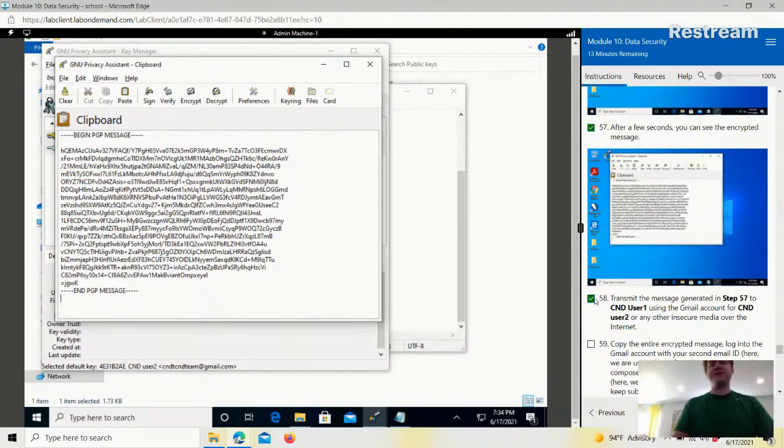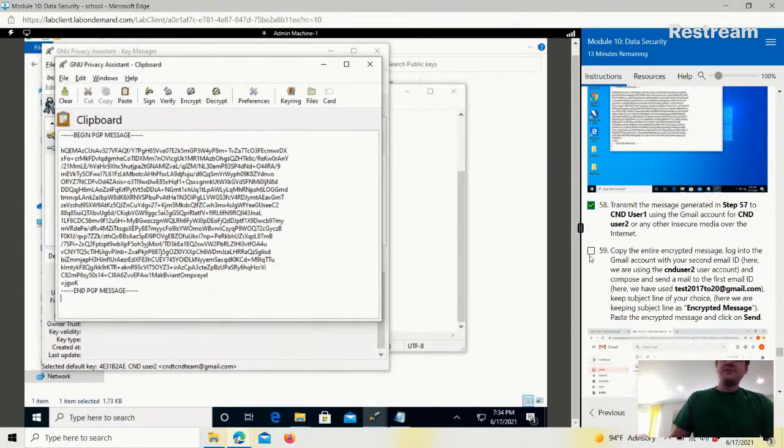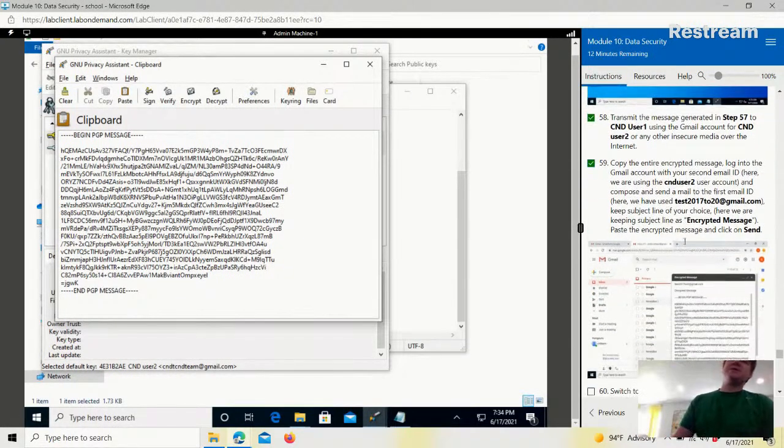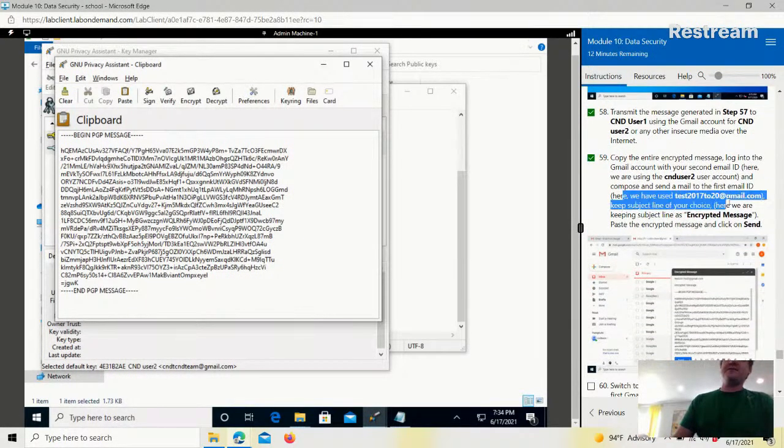Transmit the message generated in step 57 to CND user 1 using Gmail account. Copy the entire encrypted message, log into the Gmail account with your second email ID. Here we're using CND user 2 user account and compose and send a mail to the first email ID. Keep subject line of your choice. Here we are keeping subject line as encrypted message.